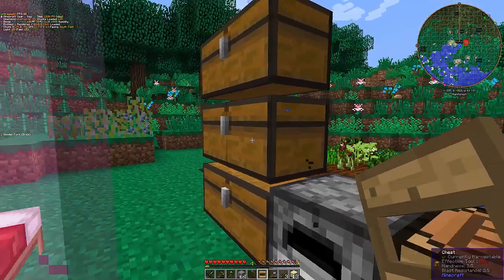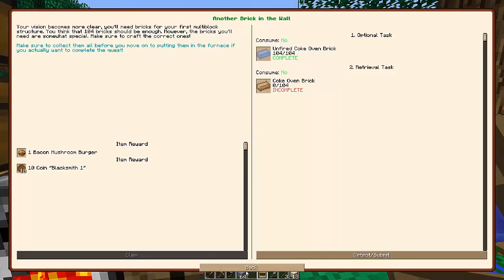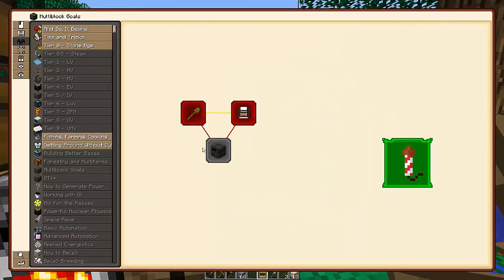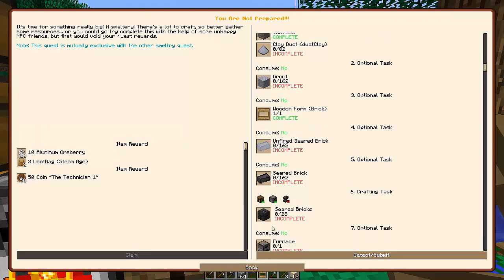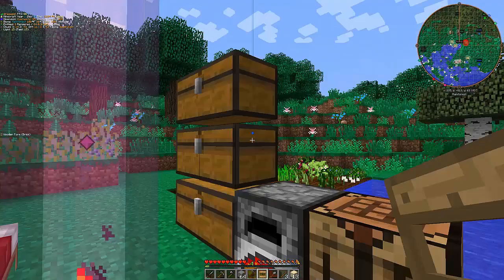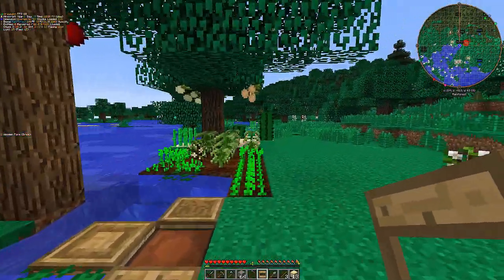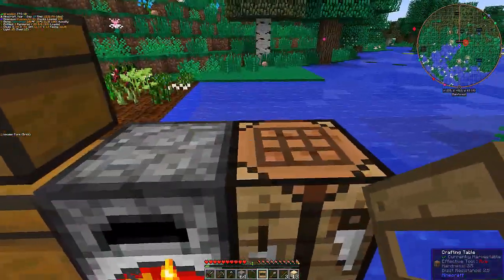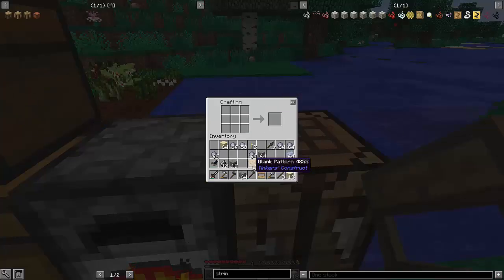The other thing I was doing was gathering up all the materials necessary to go under the multi-block goals and to work on the grout that we will need in order to make the seared brick stuff in order to make, oh, cat died on the cactus, in order to make the smeltery. So I've got a lot of this stuff here at the moment.